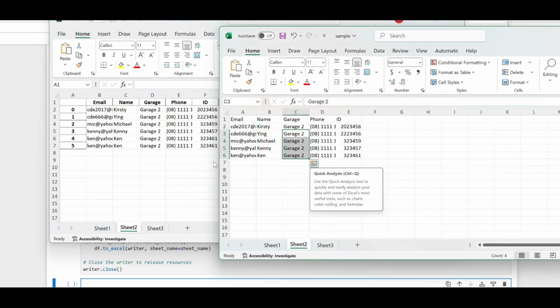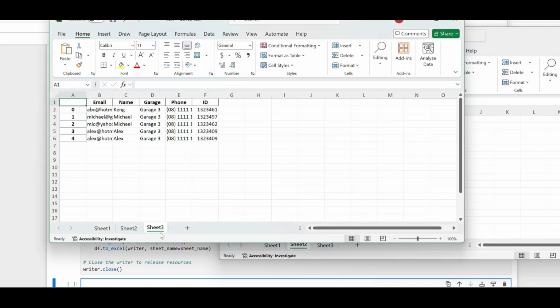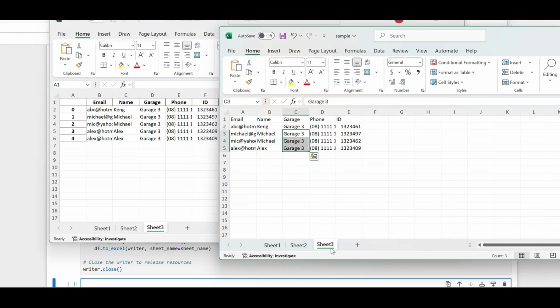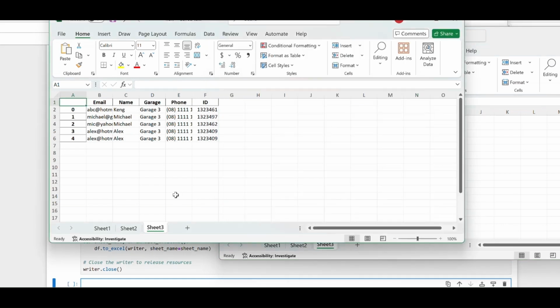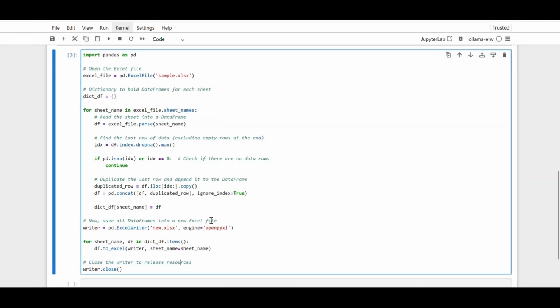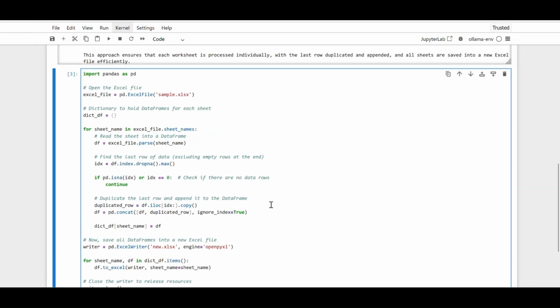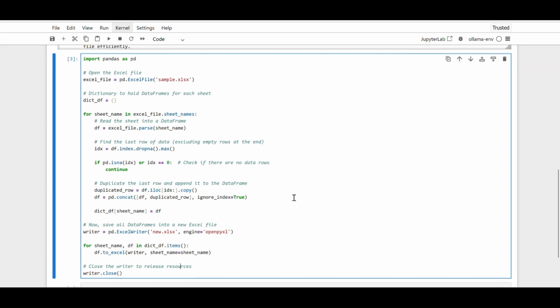If I navigate to sheet 2, you can see Ken, which was the last row of data, was duplicated as well, and so on. Sheet 3, Alex. So that's how we get the AI model to help us to generate Python code that can be implemented directly in Jupyter and help us to modify our Excel data, which Python is really good at.